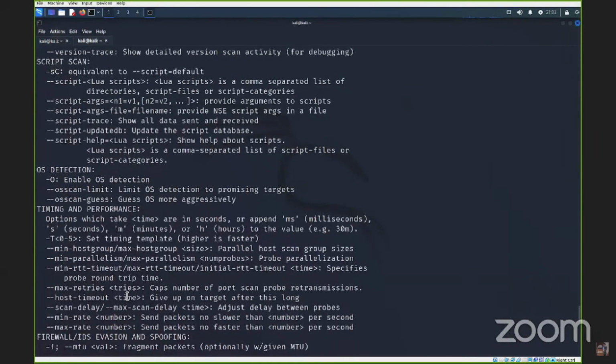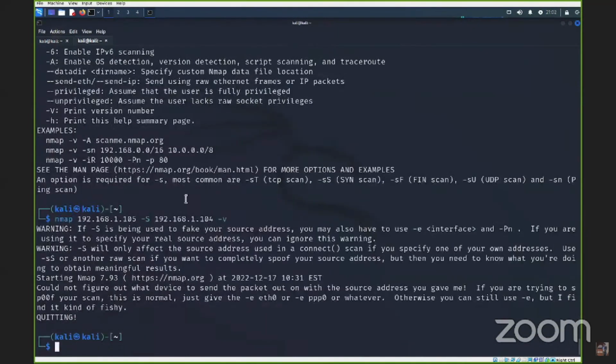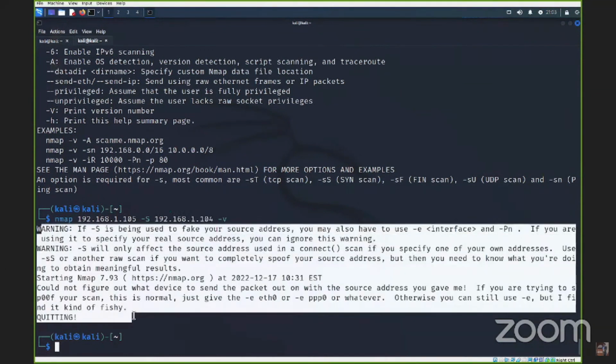Yeah, it's basically related to each other. As I said, I'm not able to perform that scan right now because I don't have this host up and running here. You can say that this is actually a decoy server. If I have this IP or this machine running on my network, and that is my decoy server, I can always use that IP address to spoof my identity, so that I'm not scanning from 1.136, but definitely from 1.104. Okay, thank you, sir. I don't have this machine running in my system, which is why Nmap is giving me this error.